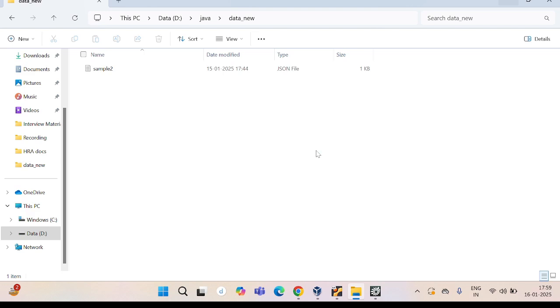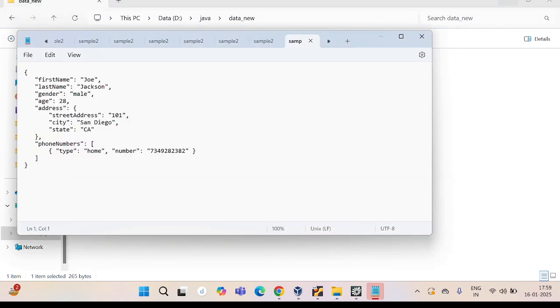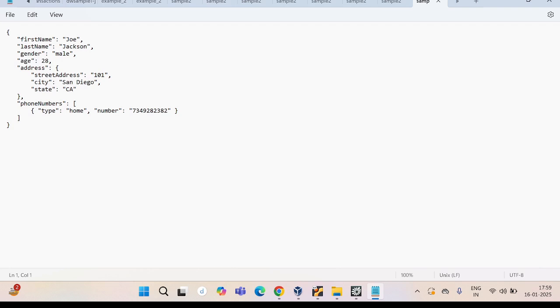Before we start writing our program, let me show you what the JSON file looks like. This is our JSON file, sample2, which we are going to read in Spark. As you can see, this file is multi-line and also has a hierarchical structure. Address has some hierarchy: street address, city, state, and phone number also has a hierarchy itself. With the help of Spark, we will read this file using multi-line is equal to true first, and then we will see its schema type, and accordingly we will use the other options, the dot operator as well as explode. So let's begin.